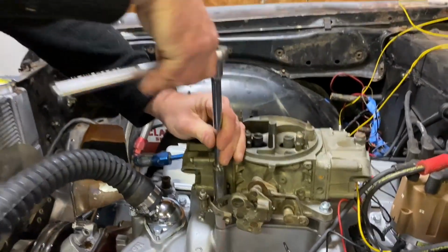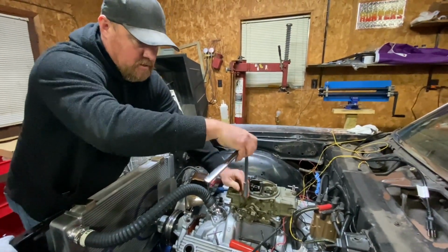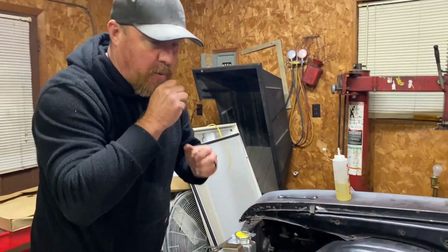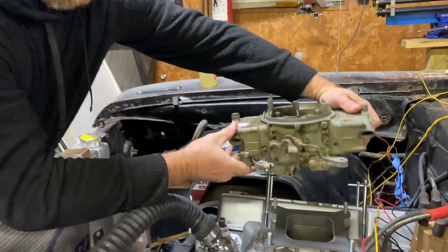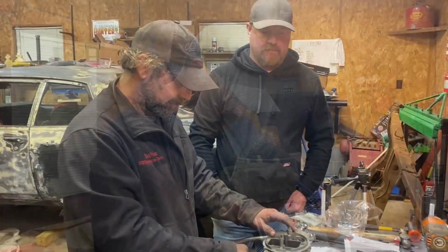This thing was barely bolted on. Did we ever time it? David, this carburetor is barely bolted on. Well, all right, guys, it's cold here. Let's get this carburetor off and get it over here and let Dave build it. Hey, that gasket still looks brand new. It's only run for about a minute. That's because it is brand new.